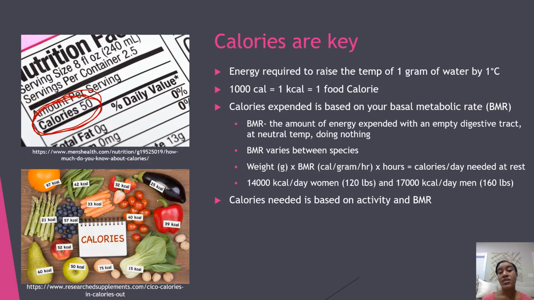But let's say that woman is an avid cyclist. She needs more calories in her day in order to keep her body going. So your BMR is just the absolute base. Things can go up from there. So the more active you are, the more calories you need per day. And the same thing goes for a male. So the average male at rest needs 17,000 kilocalories per day. But if they're 160 pounds, but if that male gets a lot more physical activity, he goes out running or goes to the gym often, then he will require more calories in his day in order to keep going efficiently.